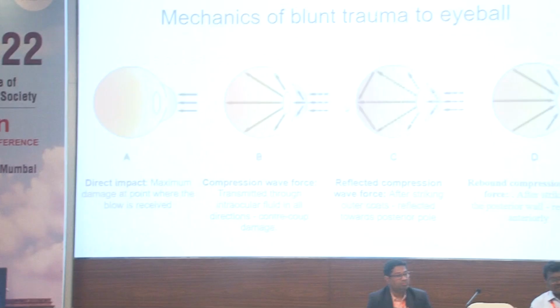So patients with blunt trauma may look innocuous at first look, but a careful and detailed history and fundus examination is necessary to rule out collateral damage. The first step is to rule out an occult open globe injury. On the left, you see a patient who presented with a subconjunctival hemorrhage after trivial trauma. But after dilatation, we see there's an intraocular foreign body behind. So this is a case of open globe injury and not just a blunt trauma.